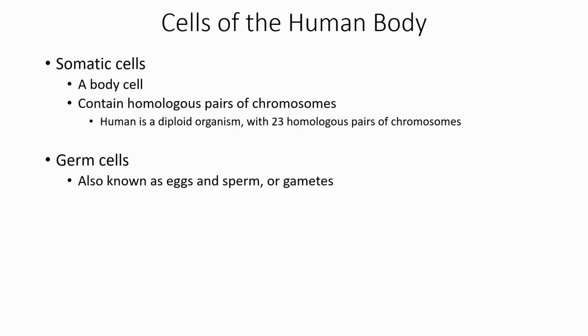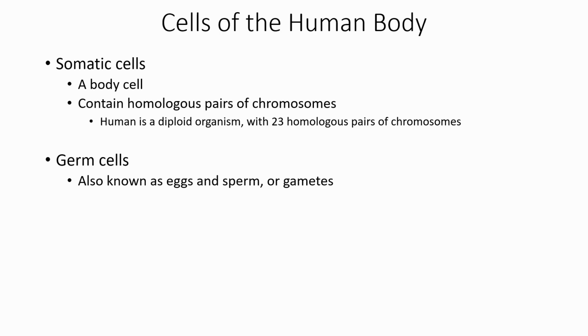If you're thinking of a cell, the somatic cell is probably what you're thinking of, because it's pretty much any cell you could find in your body. We have the 23 pairs of homologous chromosomes. Remember, homologous means they're similar but not exactly identical. So they have the same type of information but not necessarily identical information, because you got one set of these chromosomes from your mom and one from your dad. If they were identical, that meant your parents were identical, and now we have questions.